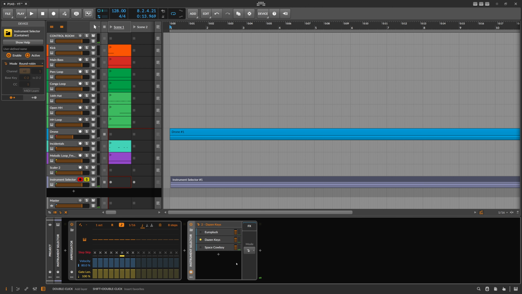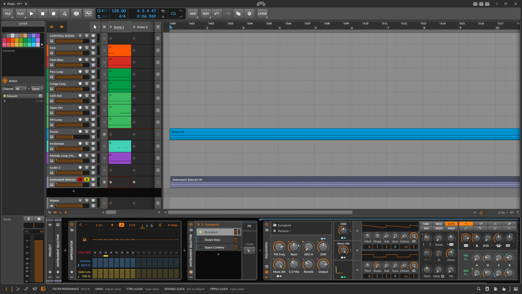It needs some work. But we got an arpeggiator that's playing a different instrument every 16th note, and after the third 16th note it plays from the top again.